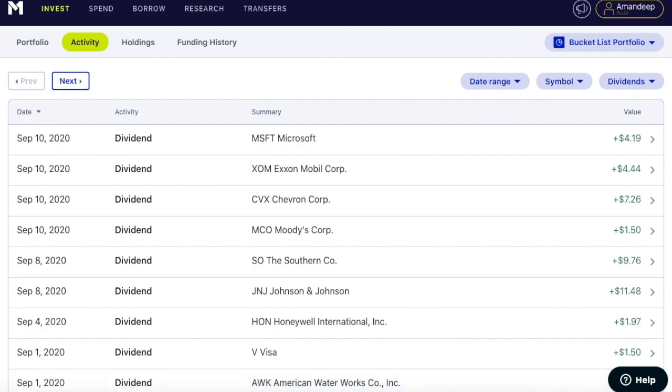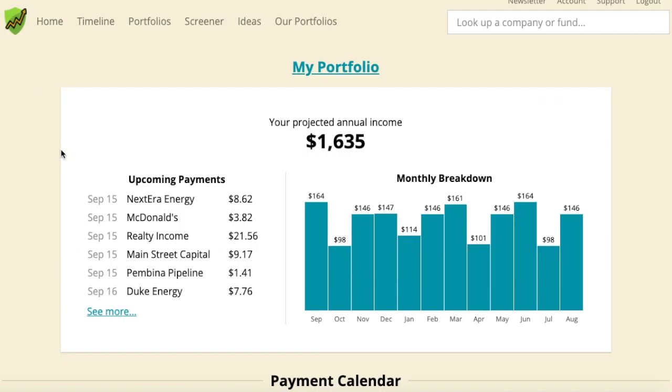Now, in regards to how much I've actually made in this portfolio, there are 3 different ways that I'm making money in this portfolio. The first way is going to be in regards to the actual dividends. Now, the dividends, as we can tell, this is what I've gotten in the month of September. But a tool that I actually use is a site called Simply Safe Dividends. With Simply Safe Dividends, they do have an annual subscription. I believe it's $3.99. At this point, I have gone ahead and signed up for this.